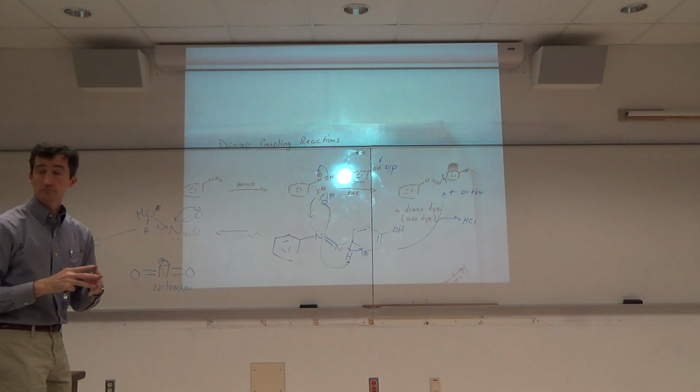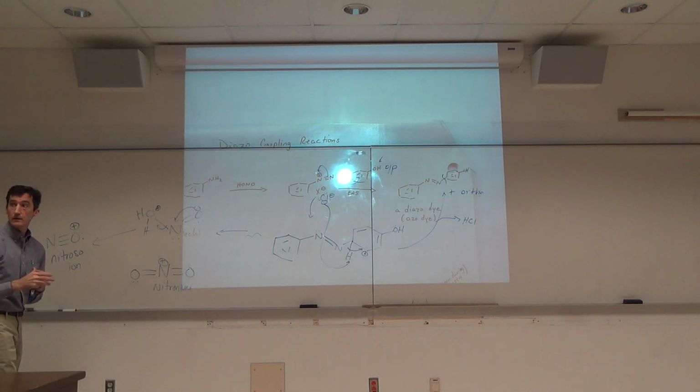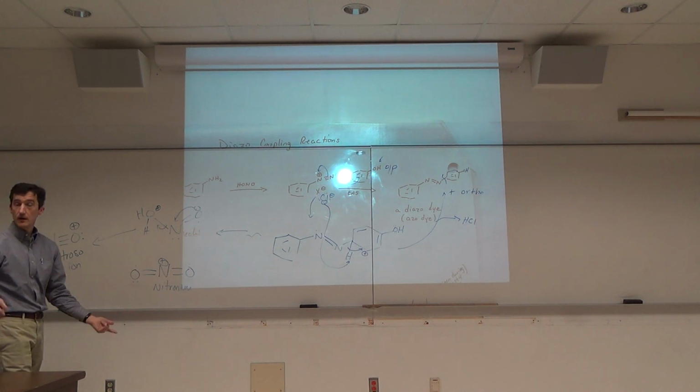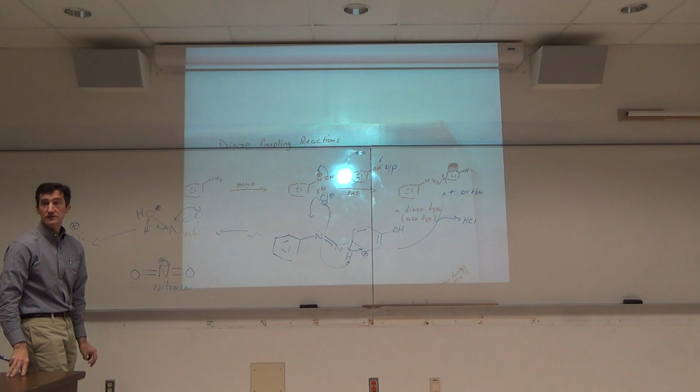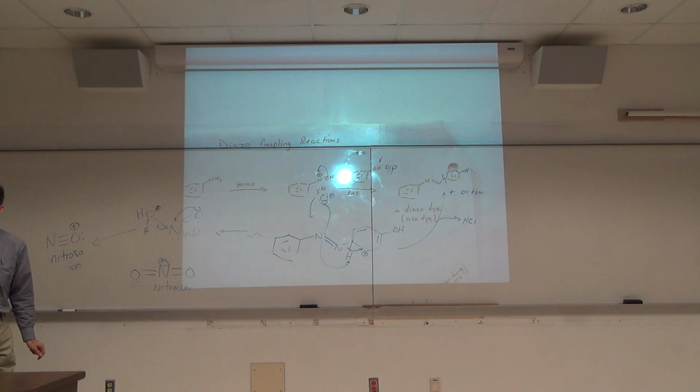Question? So you said earlier that you can use a diazonium reaction to make a phenol. How do you prevent, in a situation like this, something like polyalkylation? If you were making a phenol, once you get some phenol formed, why does the phenol product not react with the diazonium? Well, that's a good point. Potentially it could. It depends on rates. It may be a problem, and you may have to do it a certain way. But yeah, good point.